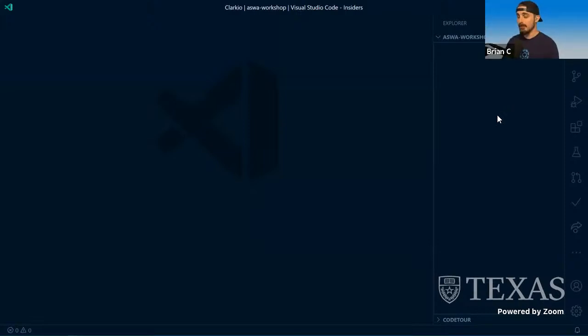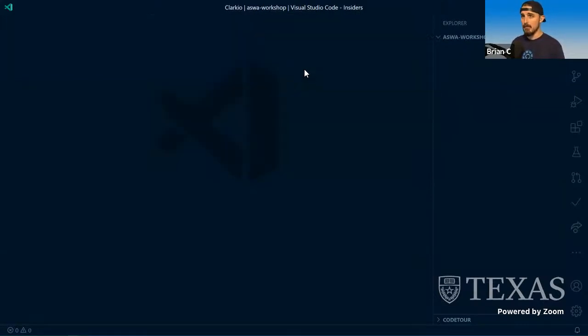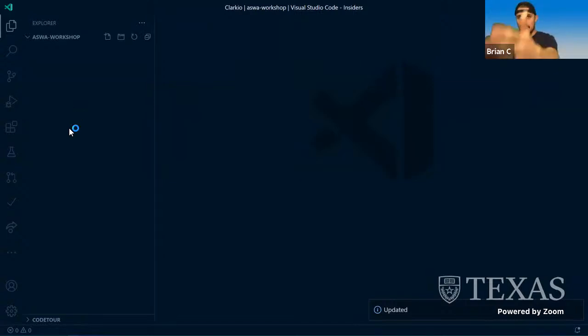Yeah, for sure. The other thing I'll mention here for everyone: even though things might look different based on how I set up my instance of Visual Studio Code, you should be able to find all the same stuff that I'm going through here. So your Explorer view might be on the other side, toggle sidebar position. Normally it starts off on default on the left.